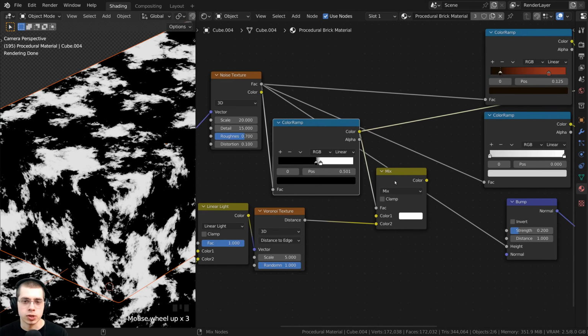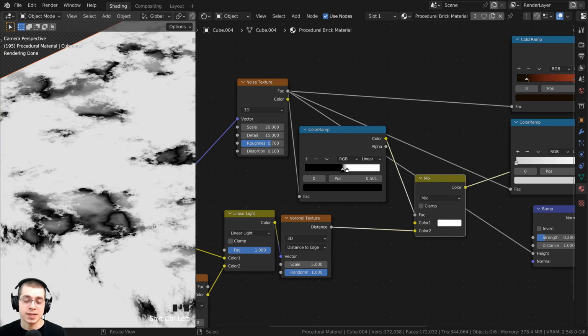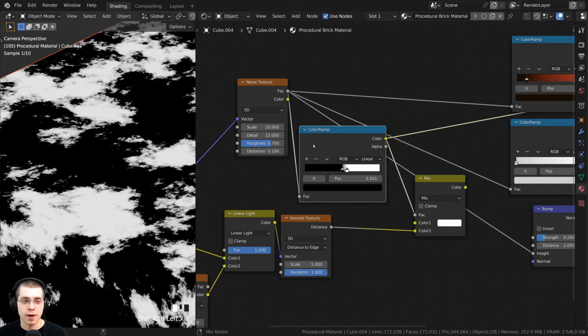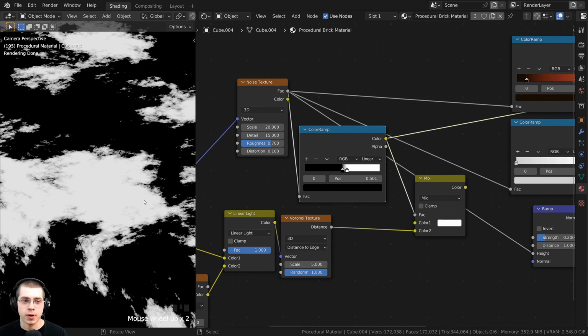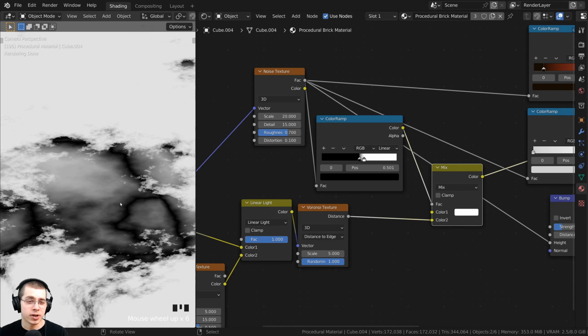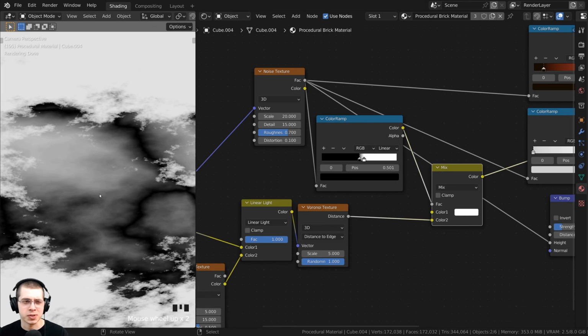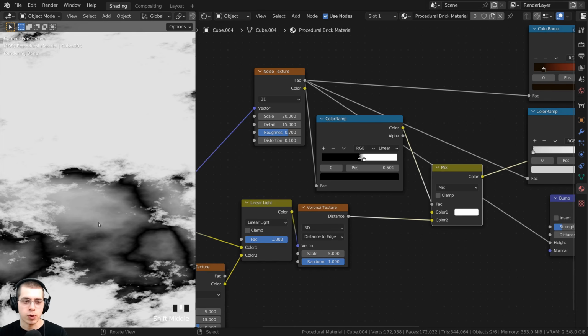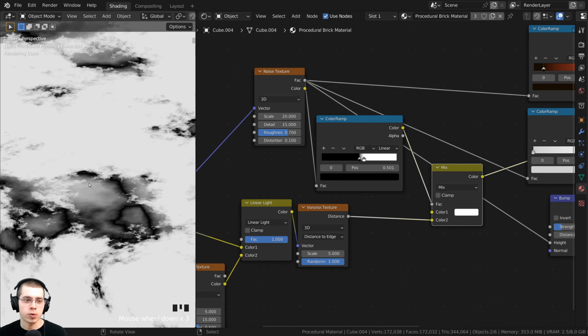So I can now Control Shift and select the mix. So now you can see that wherever the white values are on this color ramp, you can see there's like a white patch right there. That is where the cracks are going to show up. Now the cracks aren't very contrasty as well. You can see the cracks are just kind of gray, and I want the places where there aren't cracks to be joined together with this white area, so it just looks like there are cracks here and there.